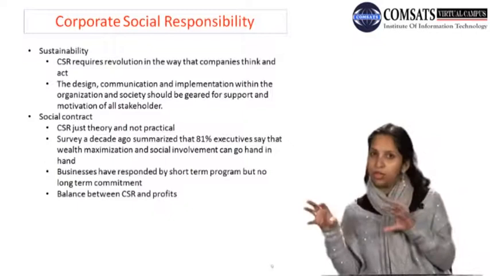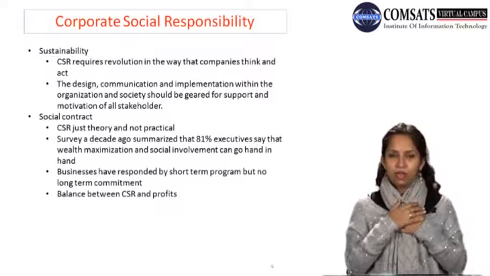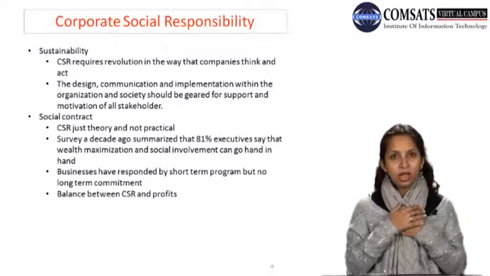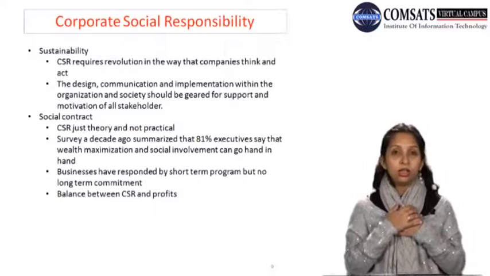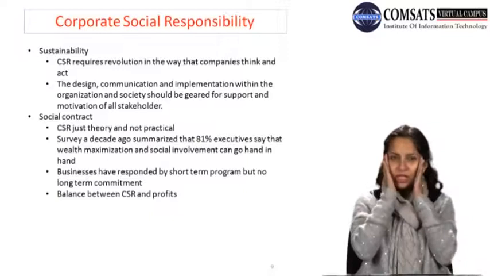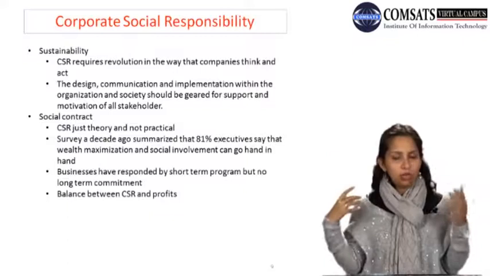I as a consumer would feel that Unilever, being the multinational that it is, is going to behave very ethically, is going to indulge in activities which are ethical, is going to make products which are safe for my kids, for my family, and will not use ingredients or raw materials which can harm the health of my loved ones. That's the expectation that I have of the corporations. Similarly, the corporations will have certain expectations towards the society as well.